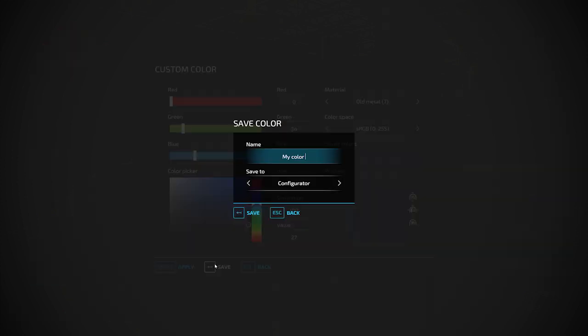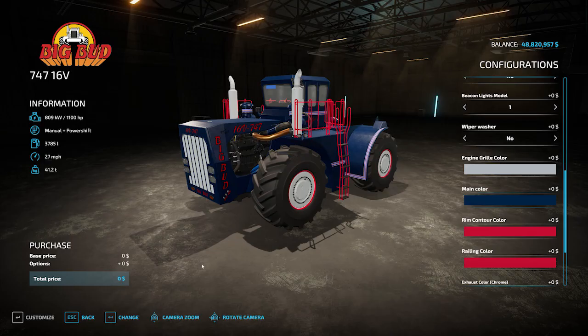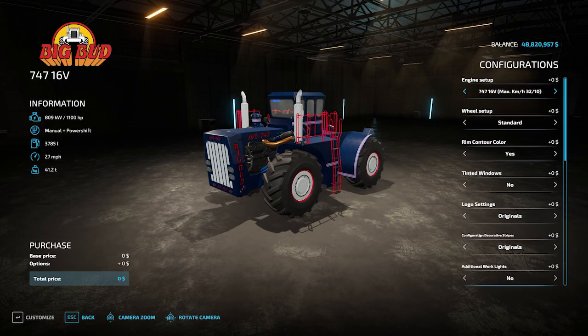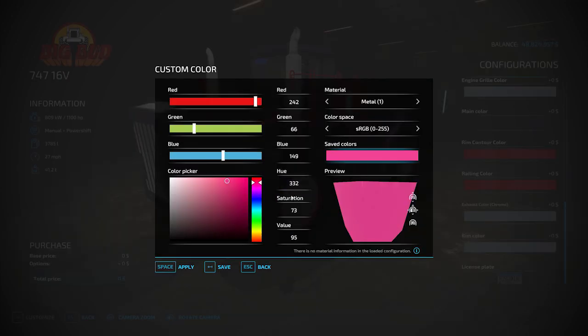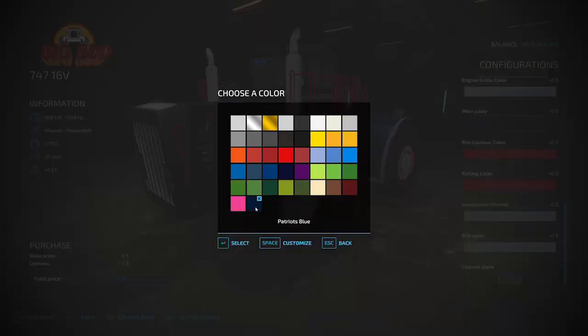Now let's go ahead and save this again, but we're going to save it this time to the current configuration, okay? So let's go ahead and save Patriots blue one more time, and we're going to save it to current configuration instead. And I'll show you what the difference is here. So let's apply that. And now let's back out of this, and let's say we want to go into our Big Bud again, customize, and I want to make our rim color that blue. Okay, left click and hold. Look on our saved colors, and it's not going to be available here at all. Okay, no way, no how, no sir. If we go back to our main color, you'll see that it's instantly available to us right here in our normal color picker.